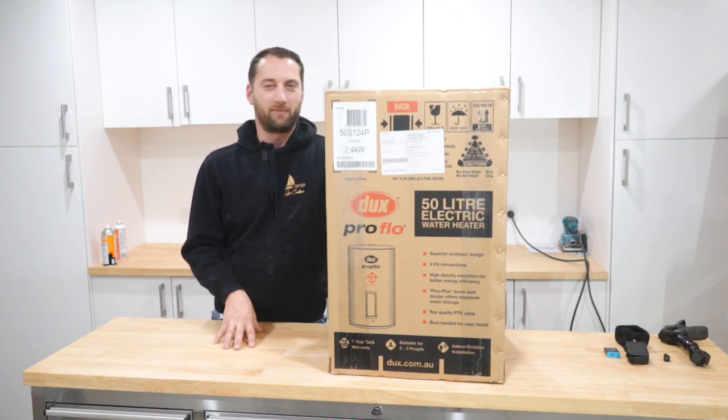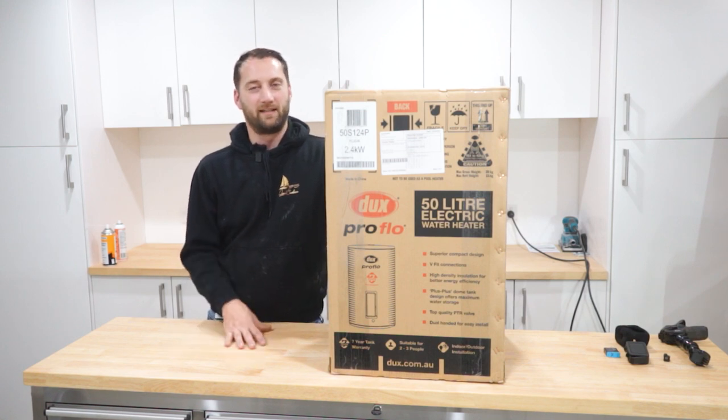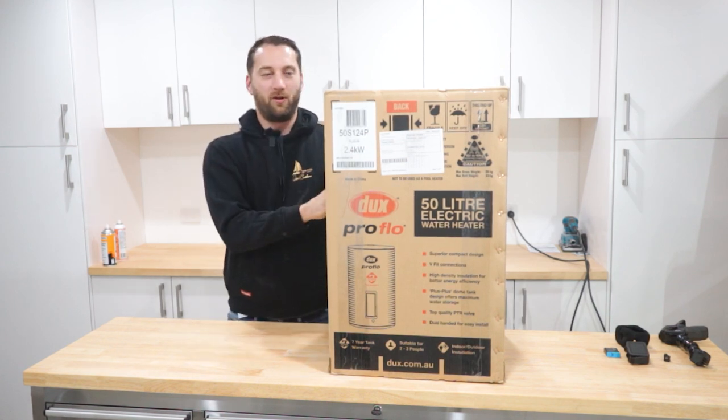But generally speaking, they are pretty expensive hot water systems. They're about $1,600. I've seen some new for $800. However, these are about $400. And these are good for a small home.